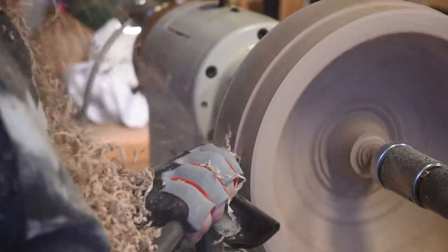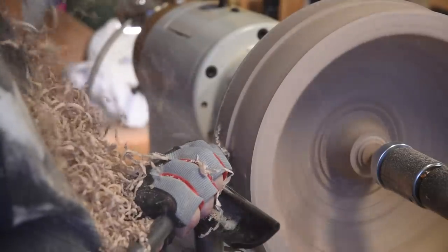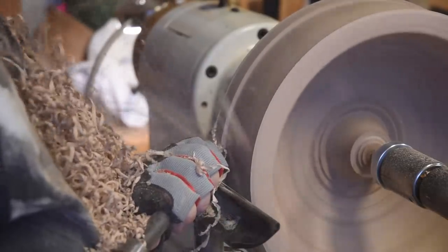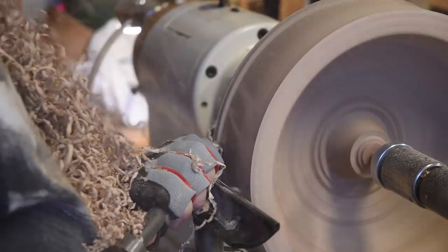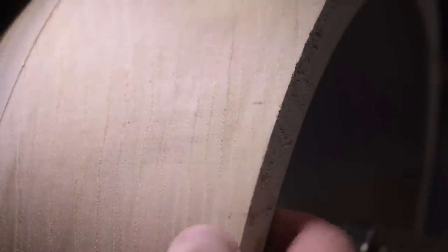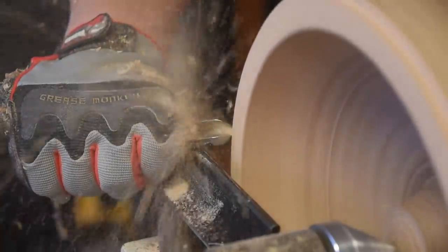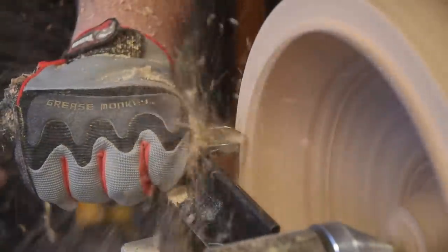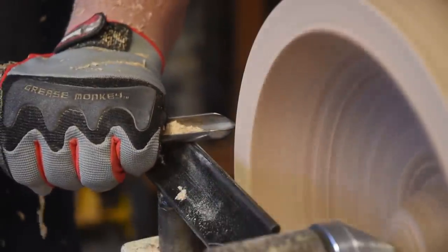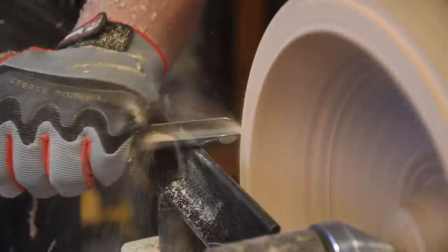So I'm doing a straight cut. I'm not worrying about shape at the moment. I'm just getting rid of the cracks. This is a push cut, so you can see the finish off the cut, but I didn't quite get those cracks gone. I noticed they weren't going very deep, so instead of cutting the bowl thinner, I cut it a little bit shorter. It just varies for the situation, which way you go there.